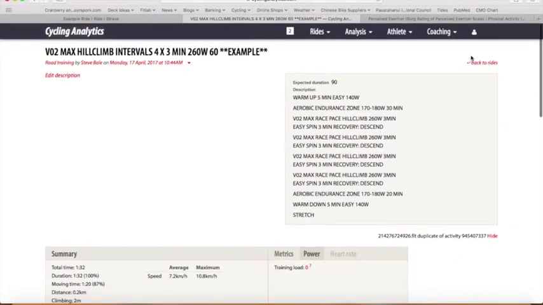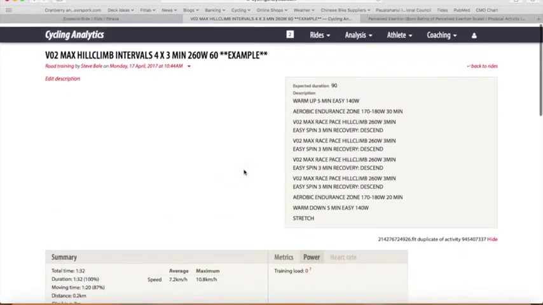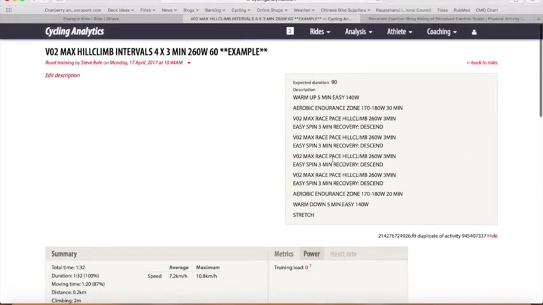And then this box to the top right here, that's the linking part. That's what shows me when I review your ride, I can check off those features of the ride that were important for your training. So that's how you upload from your Garmin straight into Cycling Analytics. There's another way you can do it as well. And the second way you can do it is you can automatically, or semi-automatically, upload the stuff that you've already put into Strava straight into Cycling Analytics, so you don't have to do it twice.